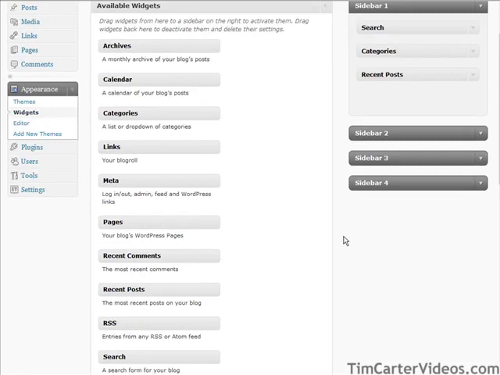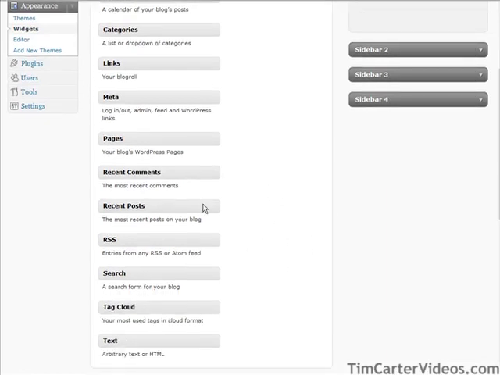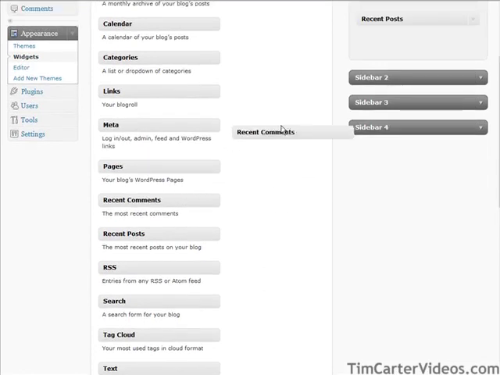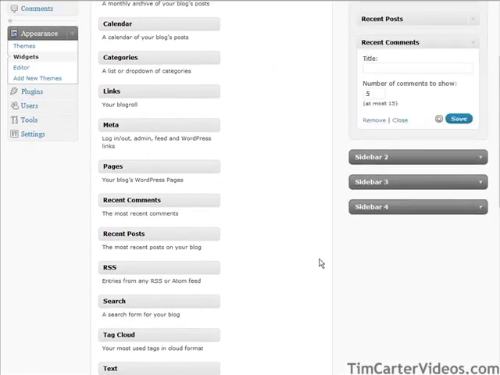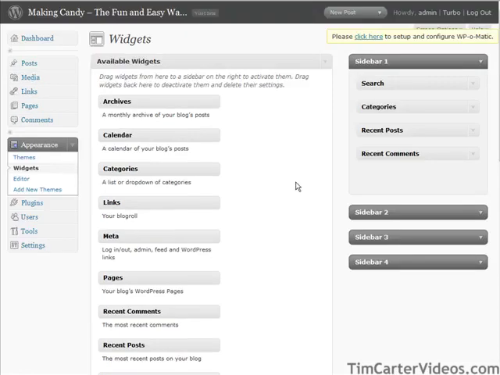If you're allowing comments, you will want to put the comments in here as well. If you're not going to allow comments, then there's no need. Okay, so put the comments in there. And you can set how many you're going to show. We'll save it and we'll close. Okay, so our blog is all set up the way we want it now. In the next video, we're going to go over monetization and content.